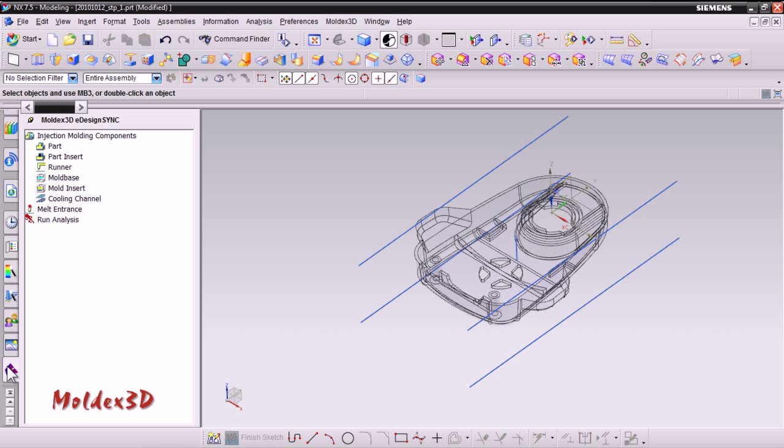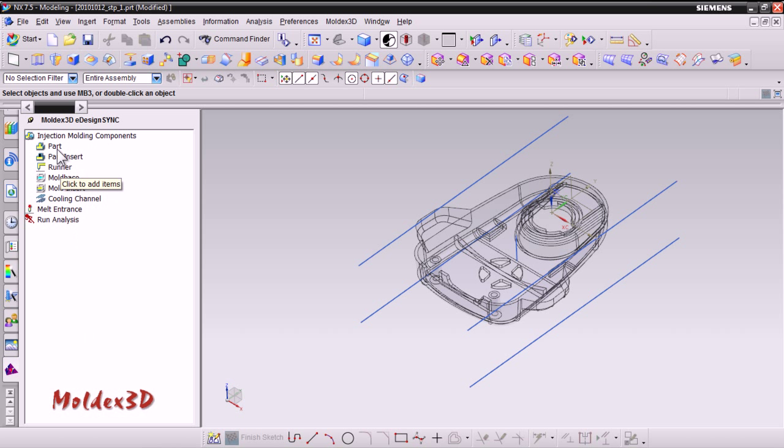As you can see, Moldex3D eDesignSYNC provides a step-by-step workflow to guide our users to complete the pre-processing workflow efficiently. For this model, there is a solid part model and two kinds of line structures representing runner lines and cooling channels. We will set the part material properties first and then do the step-by-step for 3D pre-processing settings of runner, mold base, and cooling channels according to the 2D line structures. Now we will set up the part material.